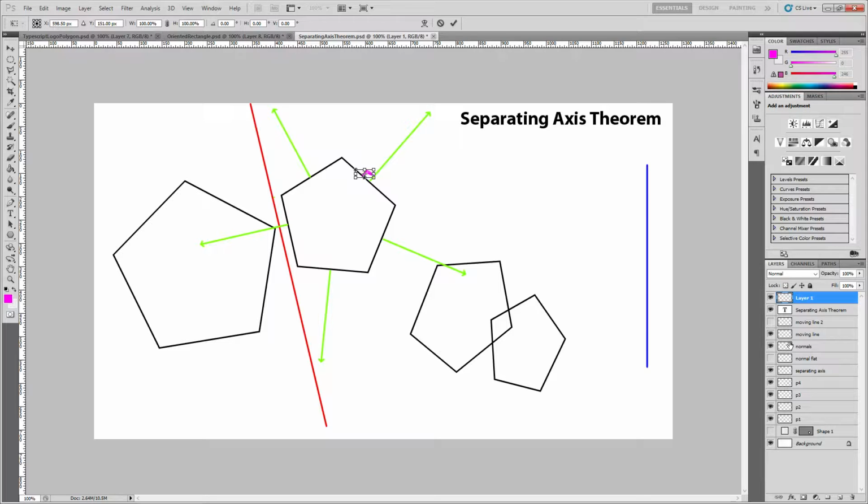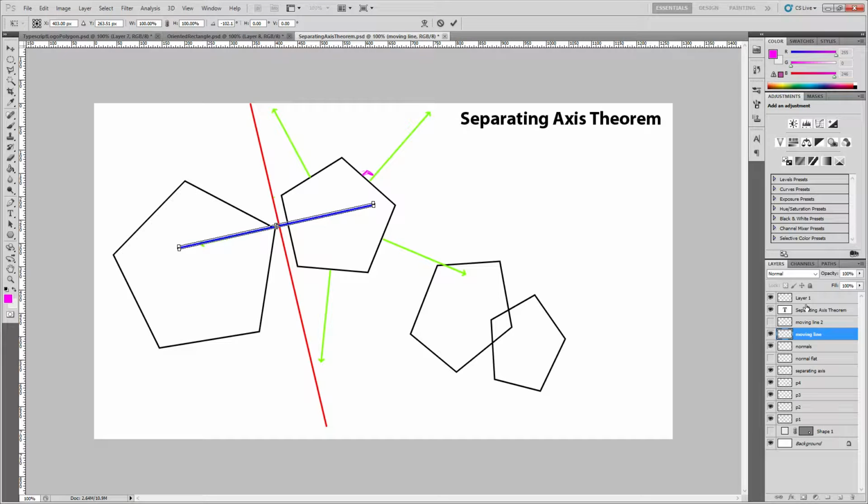What did I just create here? Okay. So I've got this line. This blue line over here. All right. So, when you create a normal, you're basically testing projections along this normal. Here's this normal that we want to project along. And we want to say, okay, are there any places where our projections of all of these edges here are not overlapping along this normal? And you get that basically by creating 90-degree angles, like along this guy.